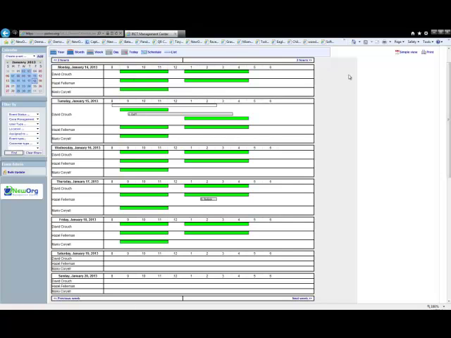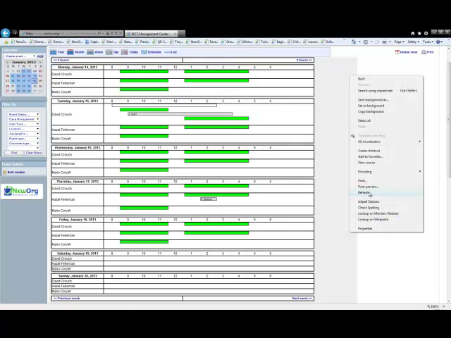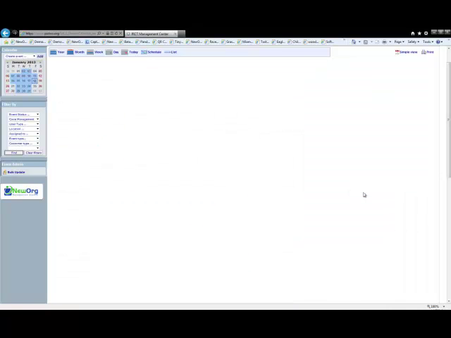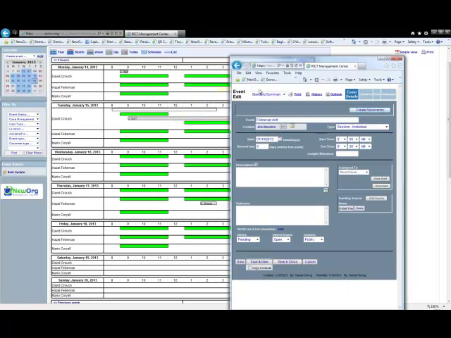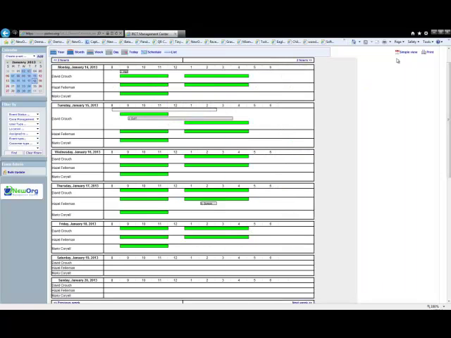Now I want to refresh the screen, so I right click on the screen and select refresh, and we see Jimi Hendrix up here beginning at 9 for a half hour visit. You can see individual session, DC is David Crouch, client Jimi Hendrix. So this lets us see who the client is. Now he's all set, so I'm going to close this window.